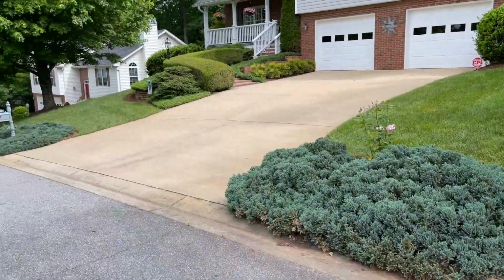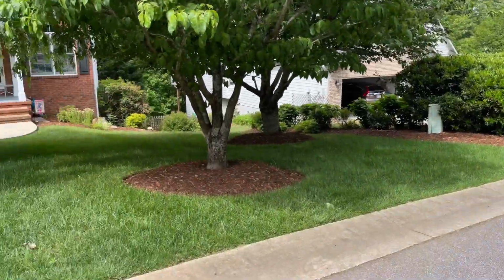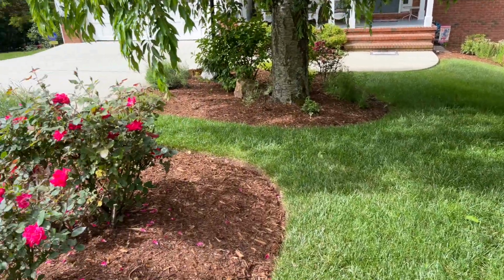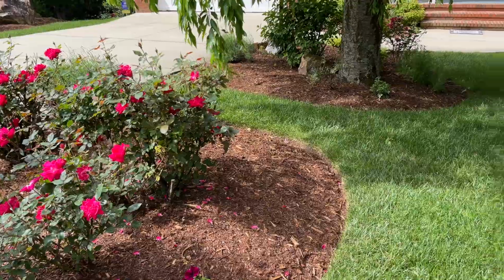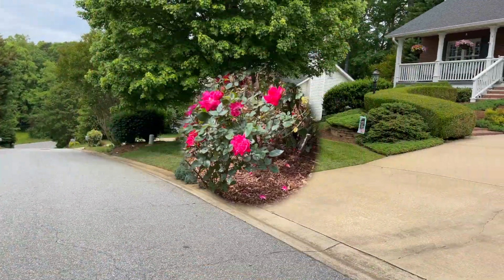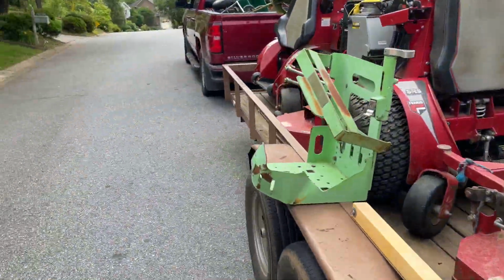Okay guys, we're here to do these two. Look, the weeds are dying. This one's a little long, so I might have to do two passes on it. We'll see. But we're gonna mow this. This is the one we mulched a few weeks back. I don't think I'm gonna hard edge these yet. So okay guys, that one's done. That one's done. Looking good, looking good.